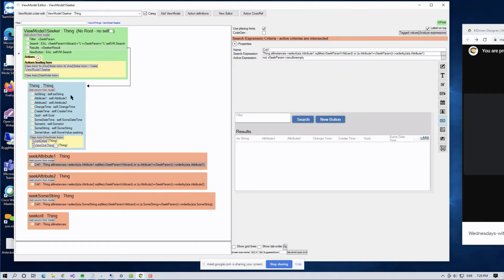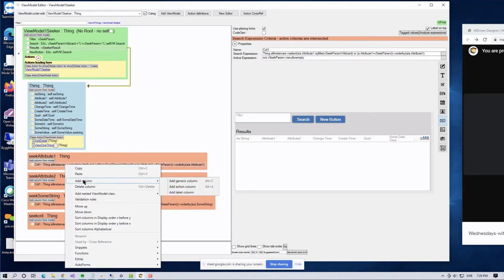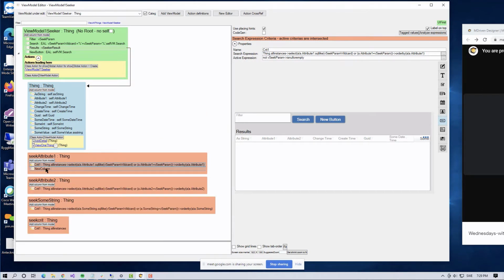Exactly. This is just the template that has given me stuff, but these are just OCLPS expressions, and you can have as many batches as you want, and you can also have multiple criteria within one batch.